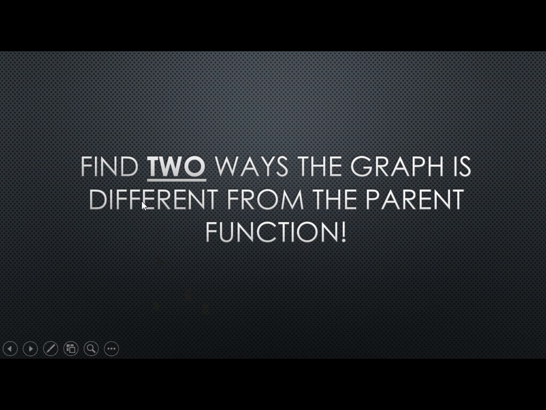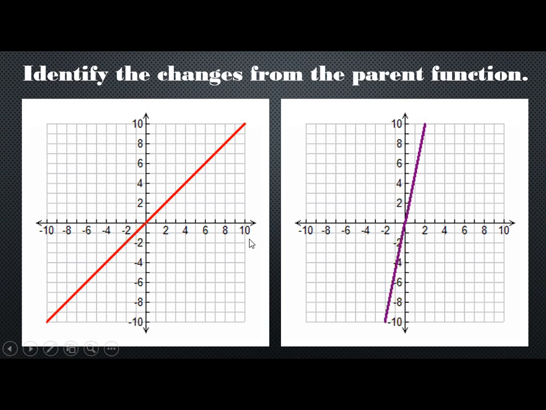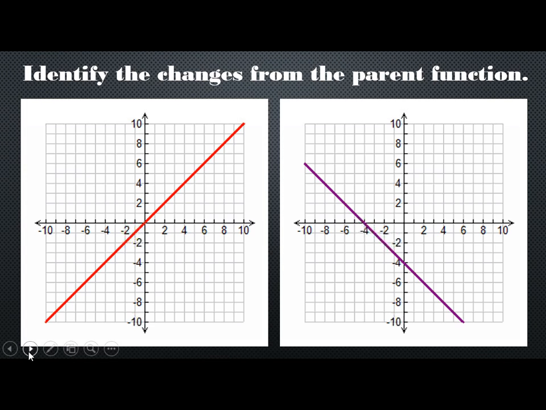Okay, so now we're going to talk about 2 ways the graph is different. Because all of these, only one thing changed. But we can make it steeper, and I could take this purple line and move it up, right? So that's what we're going to take a look at next.